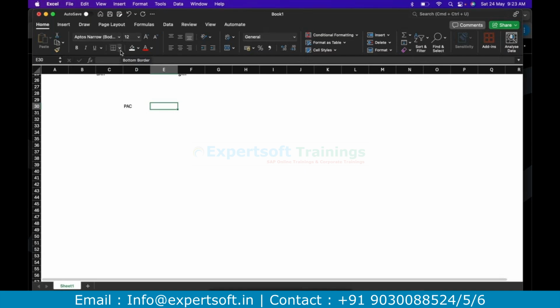The slight difference in the PAC is in how you define the scope of check. In OVZ9 there is one interface where you tick the check boxes one by one. But when it comes to PAC, the major difference is that for each and every requirement or receipt there is a category. If it is a sales order, the category name is BM. If it is a planned order, there is one category.